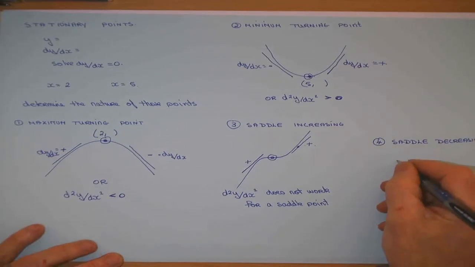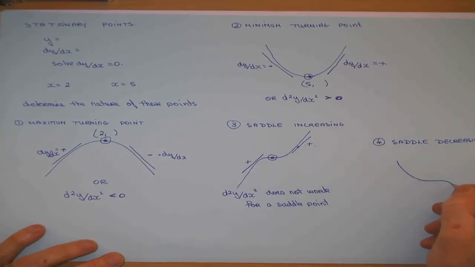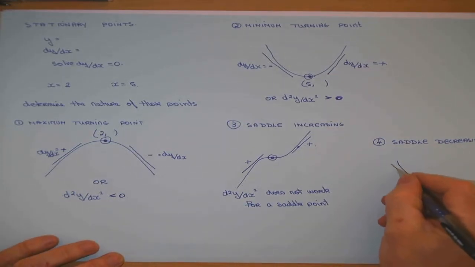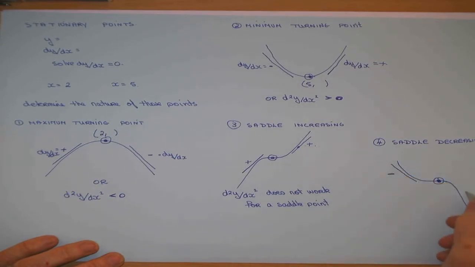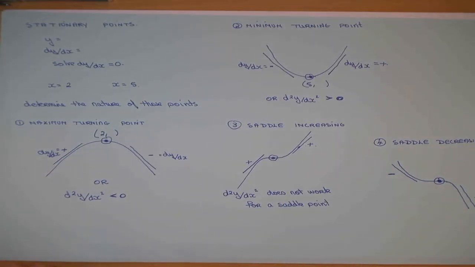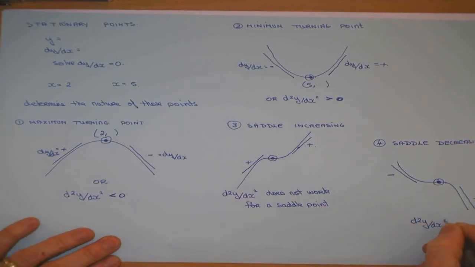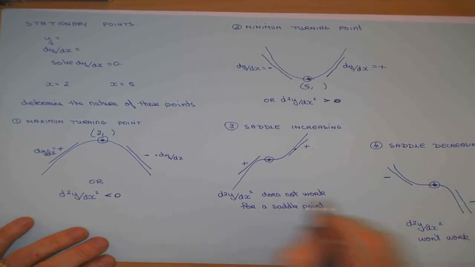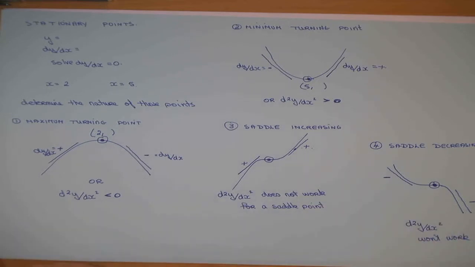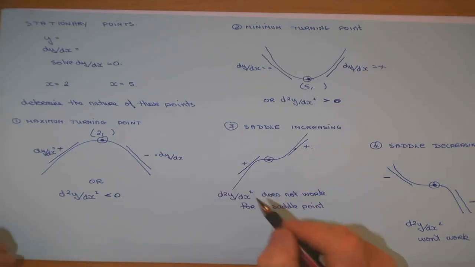And that point looks like so. It decreases, it levels off, and it decreases again. What will the slope be on the left of it? Negative slope. And on the right of it? A negative slope. And what about d2y/dx squared? It's equal to 0. It's inconclusive. So d2y/dx squared here won't work. So the only way you can tell saddle points is by checking the slope on either side. So that's why we wouldn't be that much interested in d2y/dx squared, because it doesn't work for our saddle point.